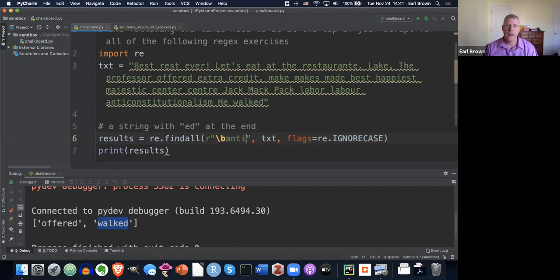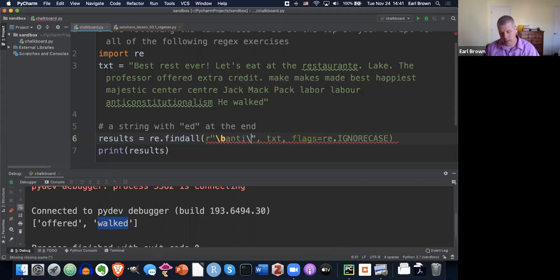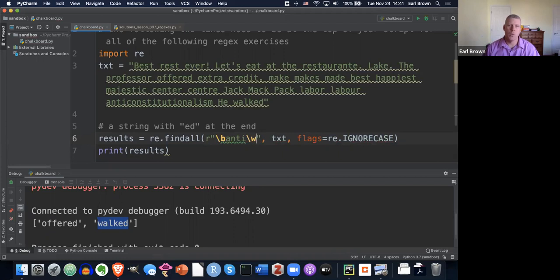Then we want to find anti, those 4 letters, A-N-T-I. And then we want to find some additional word letters, well, alphanumeric letters. So \w, but we don't just want one. We want one or more, right? We want a word that begins with anti, not just the word anti. So we need some more.